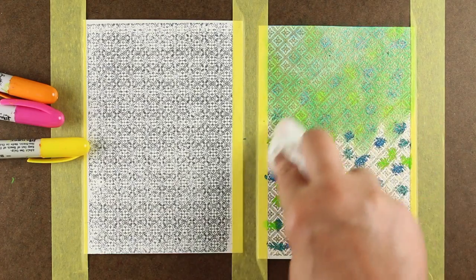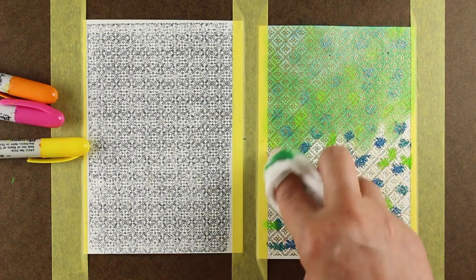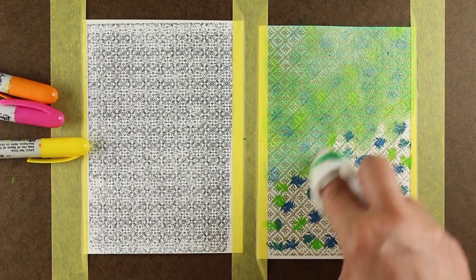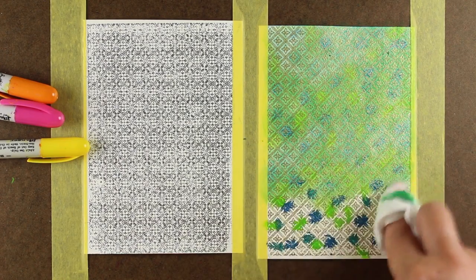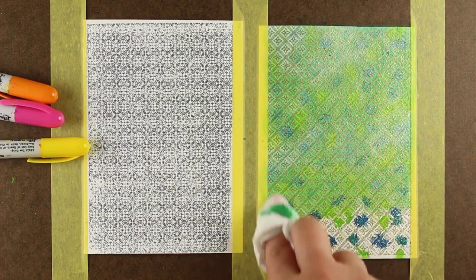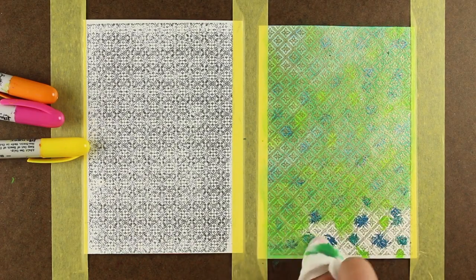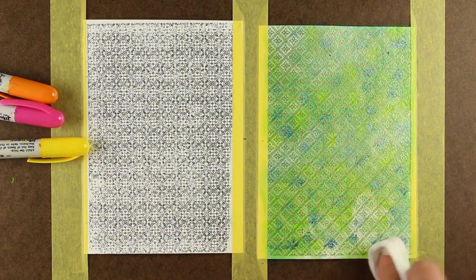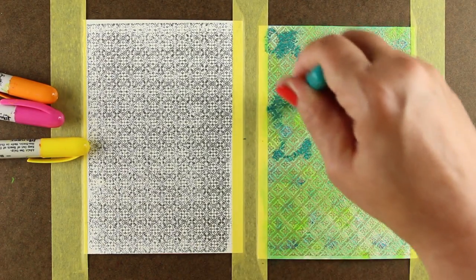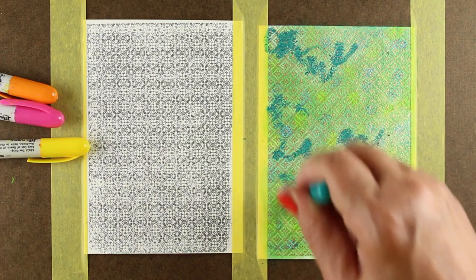So first I'm gonna just get all of the color mushed around entirely first. And doing that with the baby wipe, and you can see it's doing a fairly good job. There's a few spots where it's not blended entirely, but I wanted to go back and rework some of that anyway, because it was lightening the color significantly. I wanted more color on this. I wanted more intense color.